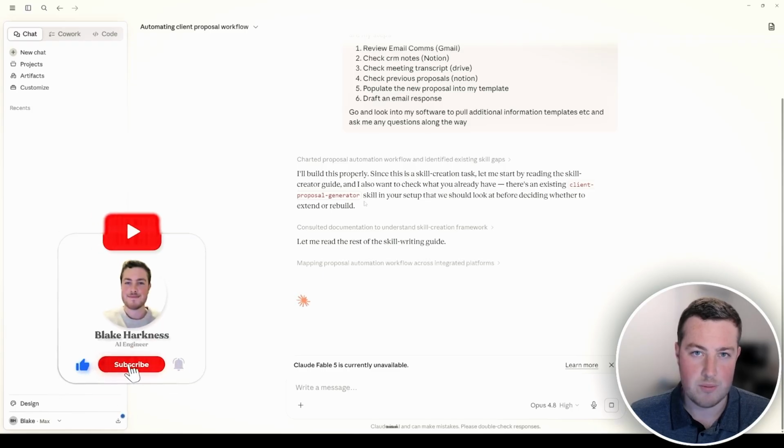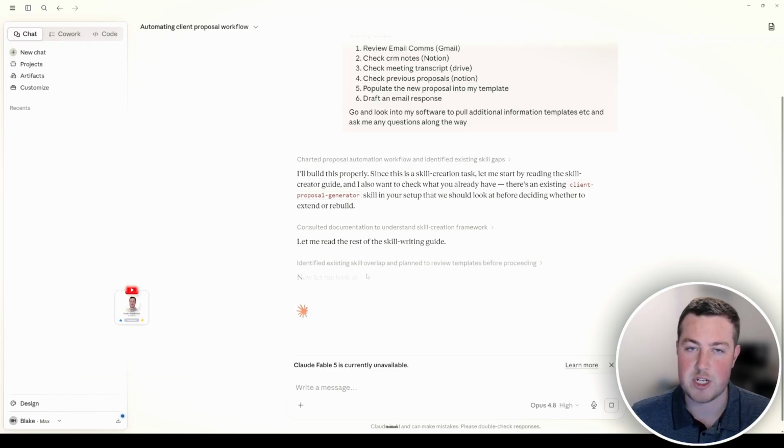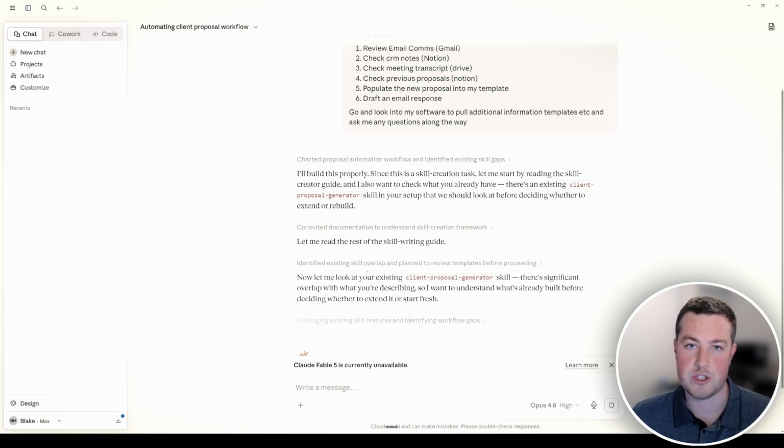And what it will come back with, which is good with Claude, is it will come back with a lot of questions. And so instead of ChatGPT and Gemini and these other tools, a lot of them will just make a lot of assumptions behind the scenes and just go ahead with it. If Claude's unsure about something, it will stop and actually ask you.